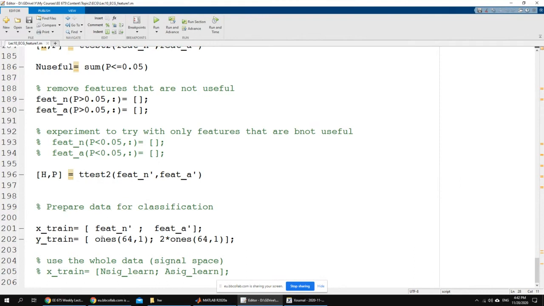We had 64 normal, so we designated the normal as 1, and the abnormal as 2. So we have 64 1s and 64 2s. These are the ones that we used for the classification learner to work, okay?